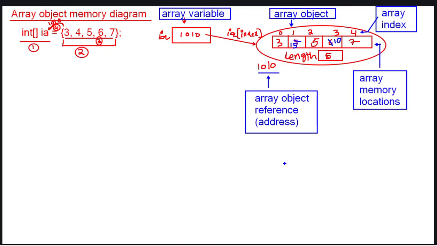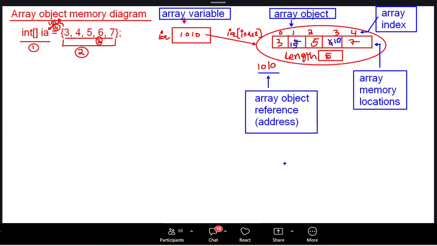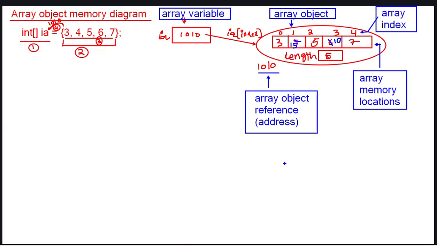Suppose my array object contains 10 locations, then how many SOP statements do I have to write? 10 times, 10 SOP statements. How many times repeatedly do I have to write? Every time you want access, every time you have to write. Tell me, is it a problem or not? Code repetition or not? Okay, point number 2.